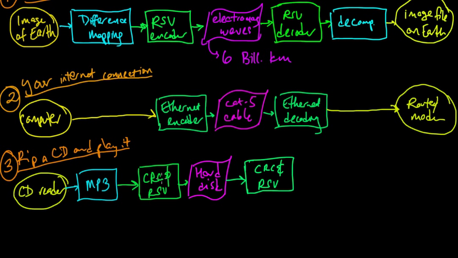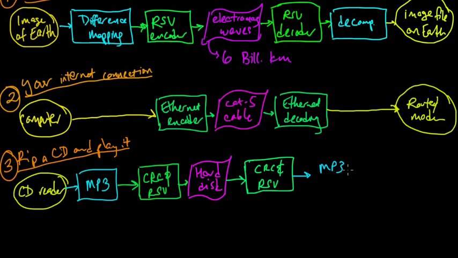And by the way, CRCs are just used for error detection. They're very often used in this type of situation, but they only give you error detection. They don't actually give you error correction. So this is slightly different from the forward error correction situation, because if you detect an error, you might try to read it again or something like that. So it's maybe a little bit different than the situation we talked about. But the RSV is more along those lines.